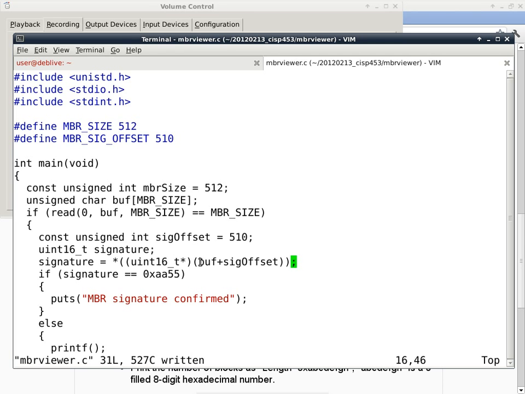So what happens when I add a particular constant to it? You advance the pointer. You advance the spot in the array. So the expression is now pointing to sig offset bytes or chars after the beginning of buff. Which is still a char pointer, by the way. It's still an unsigned char pointer at this point. But it's pointing to the first byte that I want to access, which is going to be the 55. Is that right? Okay.